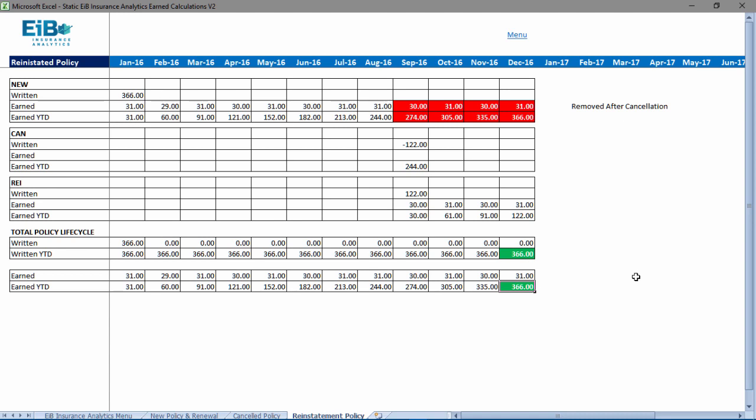Now, hopefully, if you've gone through these screens, you can see the complexities. And as I put in the outset here, this is for one policy. Imagine if you were trying to bring this information together for 100,000 or more policies, and you had lots of MTAs, cancellations, reinstatements. You're never going to do that unless you put it in a robust database with all the calculations put within the database. That's the only way you're going to achieve both the scalability and the accuracy, and that's what we've done with our EiB Insurance Analytics product.